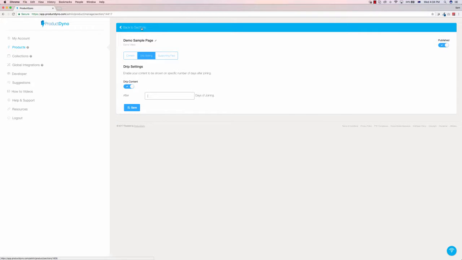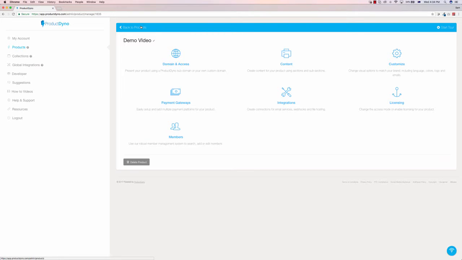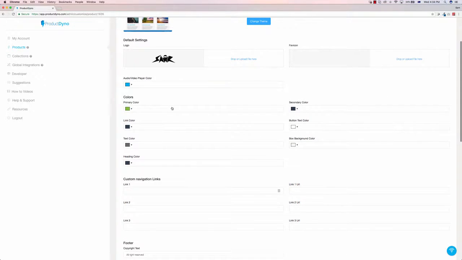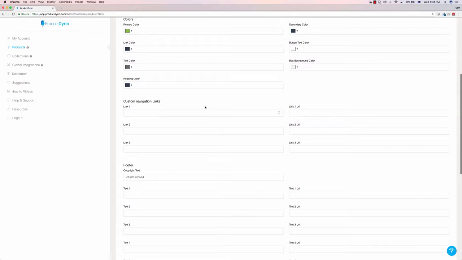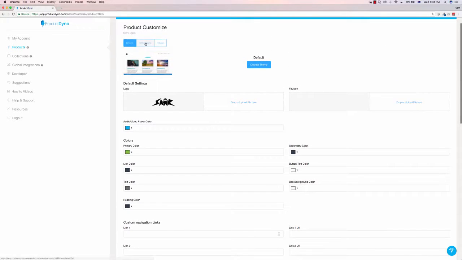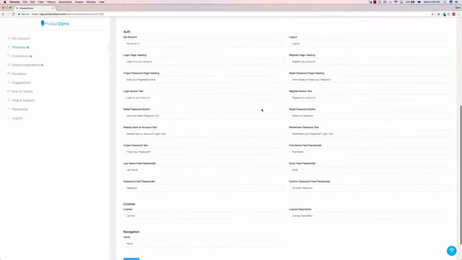This is quite a good solution that you can do within Product Dyno without having to pay all the expensive developers. So let's jump back into the demo product, let's jump into the customize. This is where you build out the theme. You can change out all the colors, you can change out all the sorts of things that you need to do to be able to customize how the pages look for your theme. You can play around with this as long as you want, or just use the default one. There's a whole bunch more settings in here.